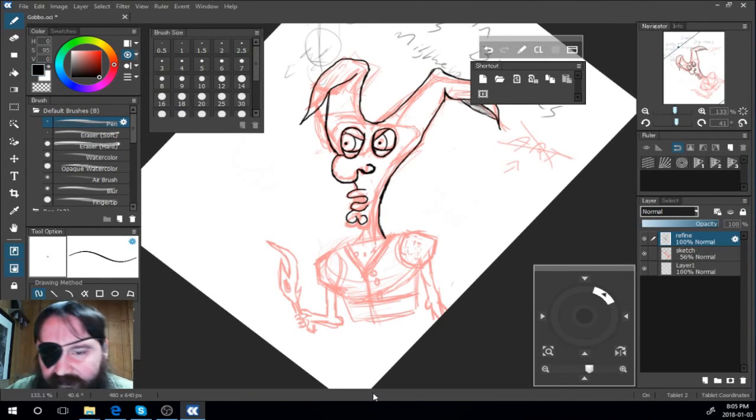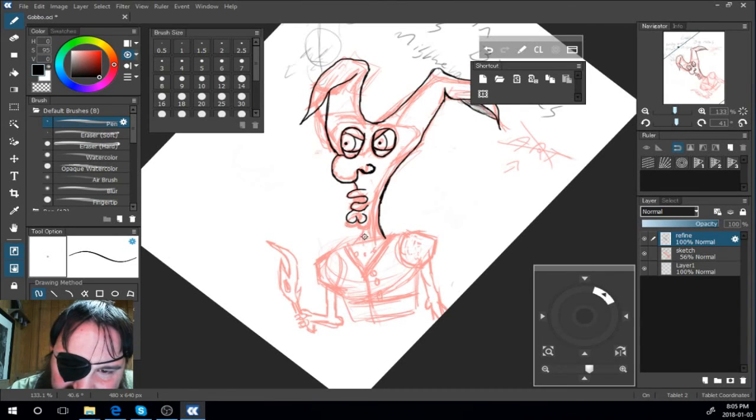I don't know how to fix his butt chin. Well, let's leave it for now. Let's come back to it later, because I am spending way too much time on this chin.